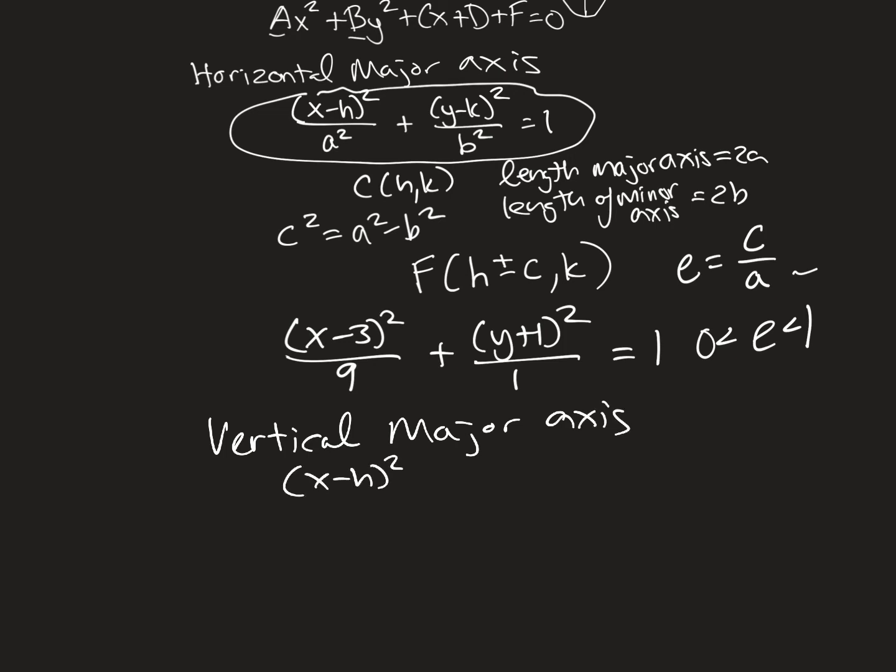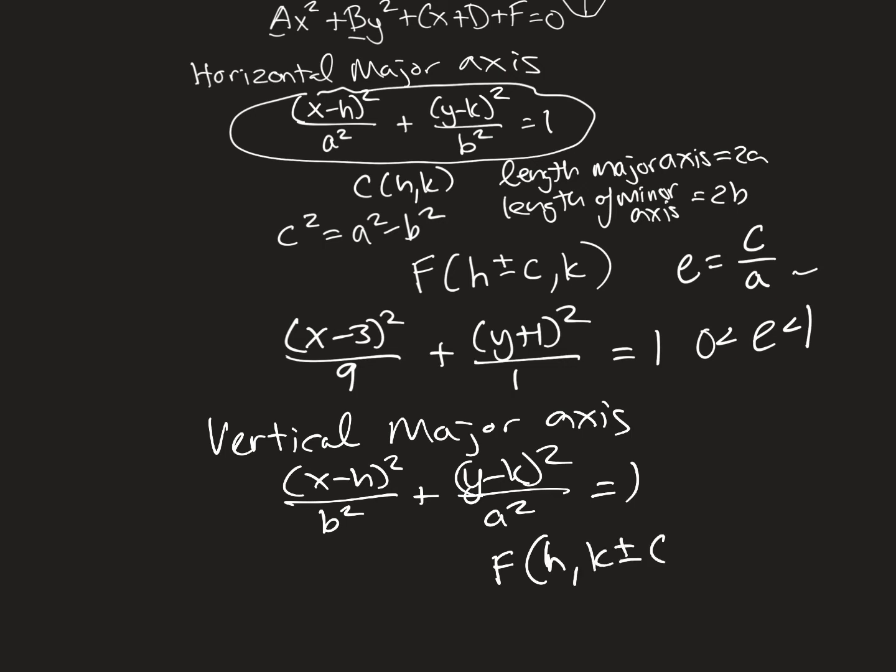The only difference in the equation is the smaller number is going to be under the x squared term when you put it in completed square form, or this form here. And in this case, the foci will be in the y direction, so it'll be (h, k plus or minus c). And sometimes if you're confused and are just asked to find the various vertices and the foci, and you're not asked to sketch your graph, sometimes it's helpful just to sketch to make sure you're doing things properly.